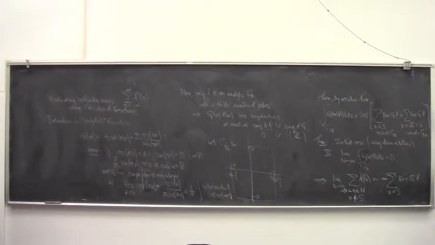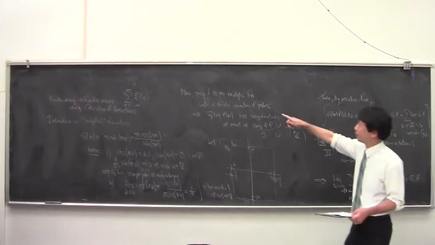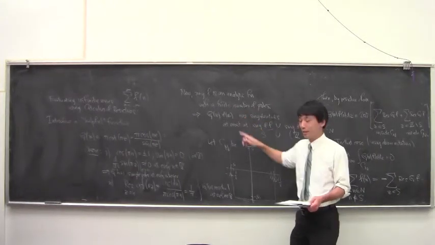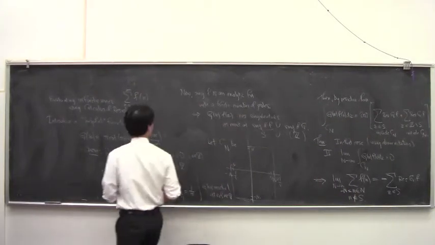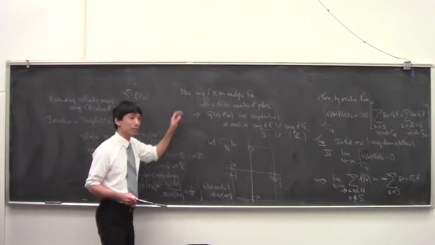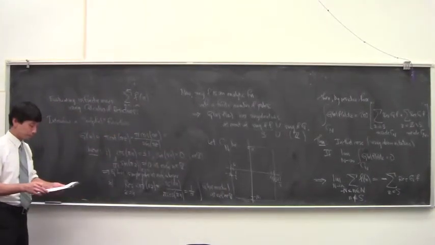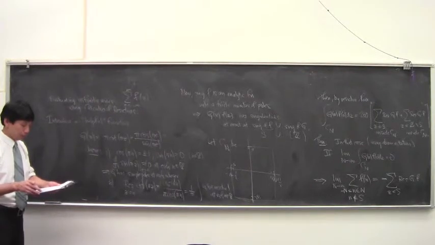Why do you take the limit on the right first? Well, because it's finite. We said here that there's a finite number of poles. You could say the ones inside Cn as n goes to infinity, but after a certain point, it's just going to be this number. But if it weren't finite, then you would need to say something like this.